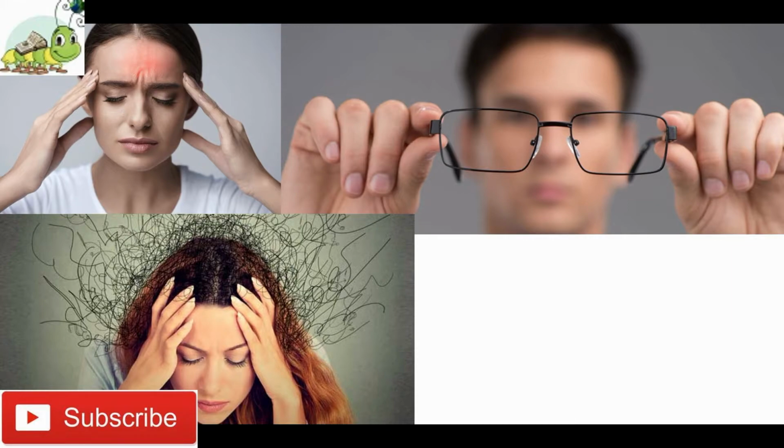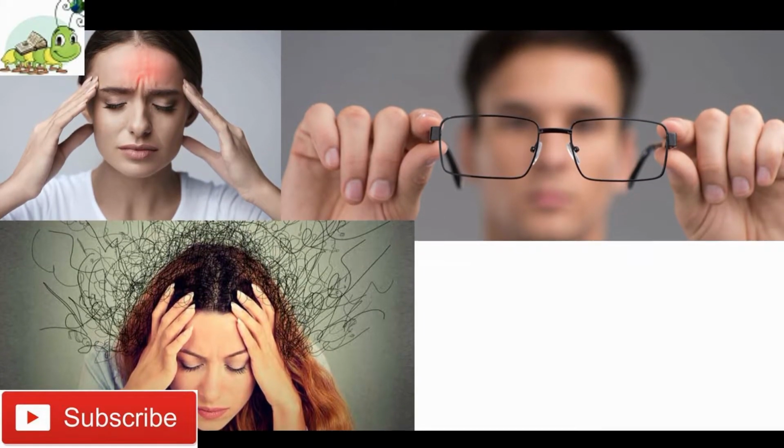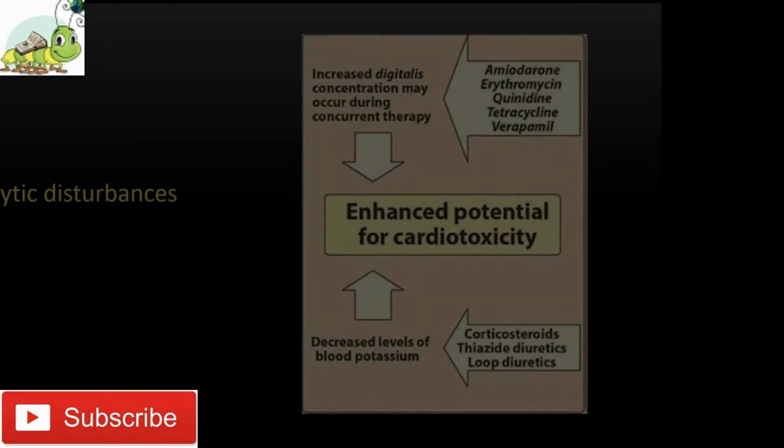Predisposing factors for adversity. Some factors facilitate the development of Digitalis toxicity. Depletion of serum potassium level can occur if used concomitantly with furosemide or thiazides. Concomitant use of drugs like quinidine, presence of renal failure and hypothyroidism, and old age are also factors predisposing to Digitalis toxicity.